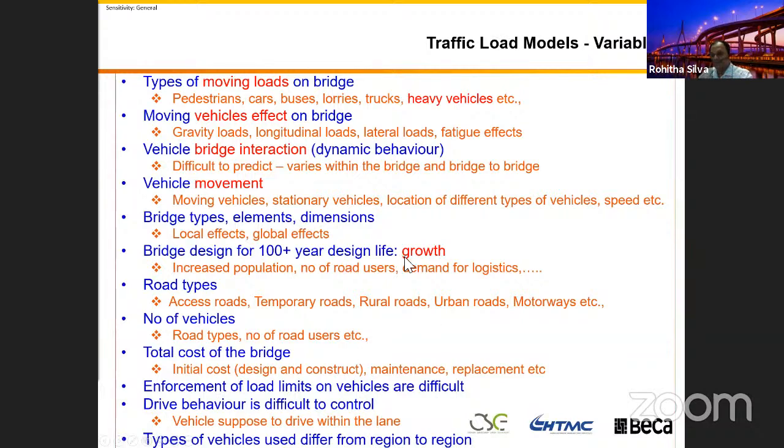The type of vehicle used varies from region to region, I just put this example. For example, for the transportation mode, in Australia we use the B-triple truck, but in Sri Lanka we use maybe the 10-wheeler and the smaller ones with trailers, but it will change within the next 10-15 years, right? So you need to take everything into account when you are selecting the type of load you have to design your bridge for, right? These are some of the examples because it's directly related to bridge design.